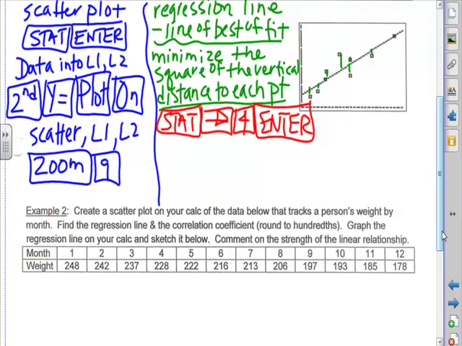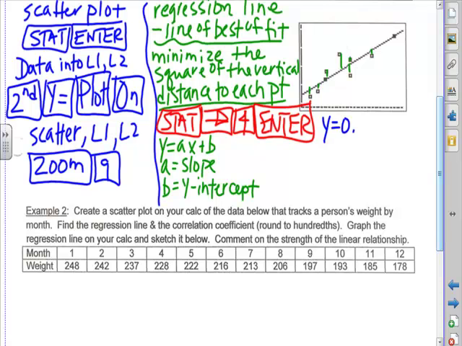So just to understand here, we get y equals ax plus b. A will be down below, and I think you've probably done this before, A is your slope and B is your y-intercept. Say I'm asked to give this rounding to hundredths; I'll write it up here so we can see it. So y equals 0.69x plus 151.01.